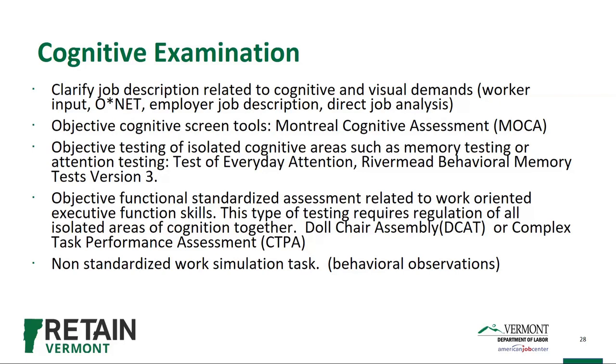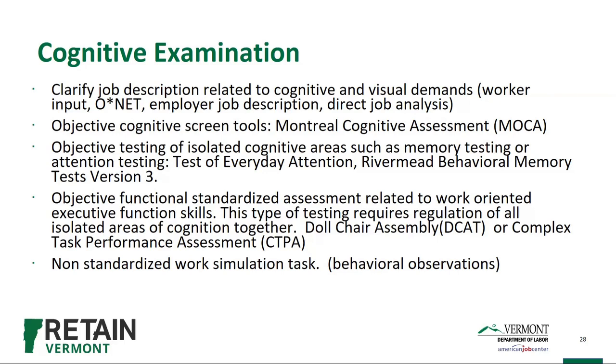Numerous standardized cognitive assessment tools exist to assess specific cognitive areas in more detail. Examples of this include the Test of Everyday Attention and the Rivermead Behavioural Memory Test version 3. If deficits were identified with cognitive screening, using an objective test designed to assess the specific deficit area can be used to gather more in-depth information and guide future treatment.